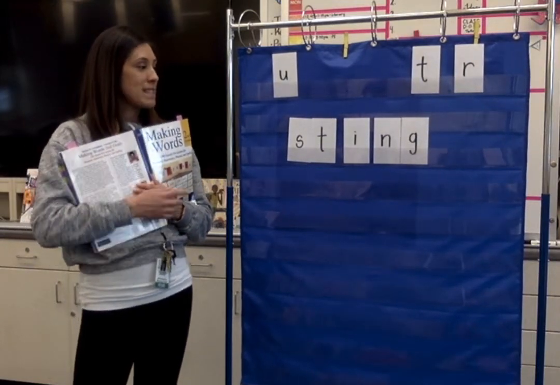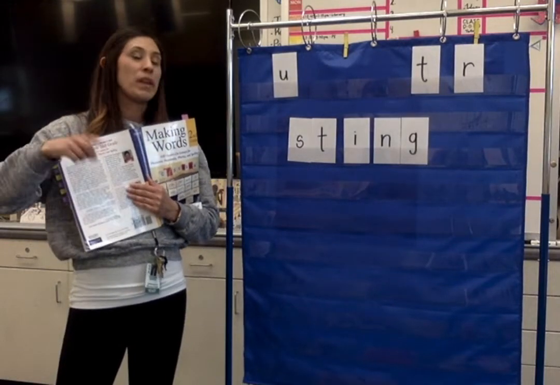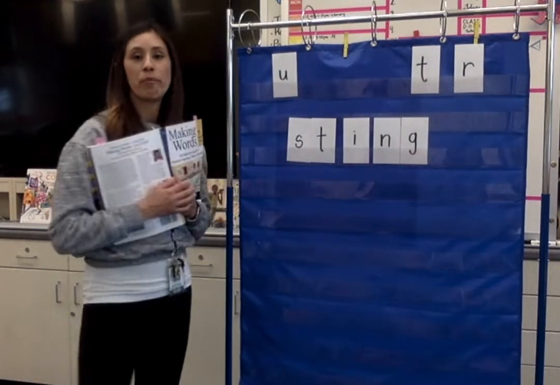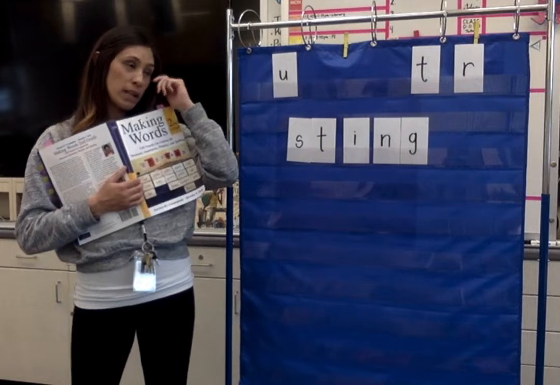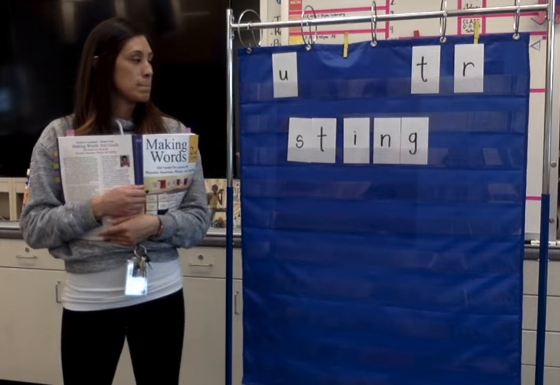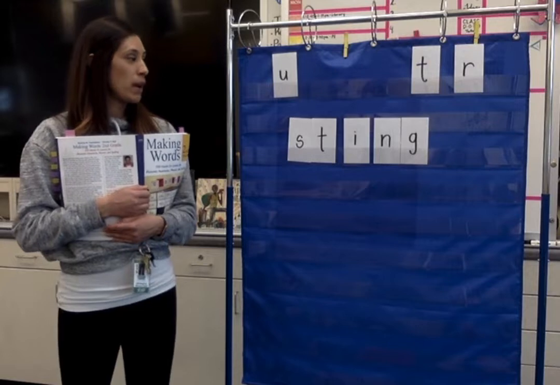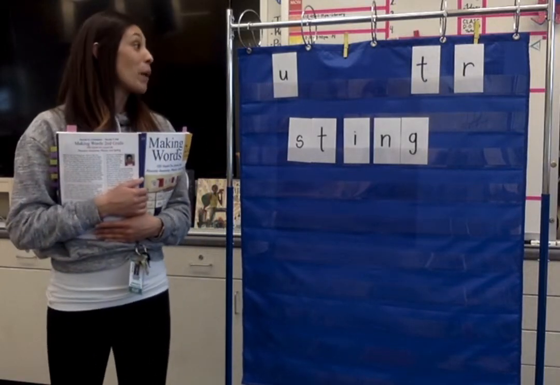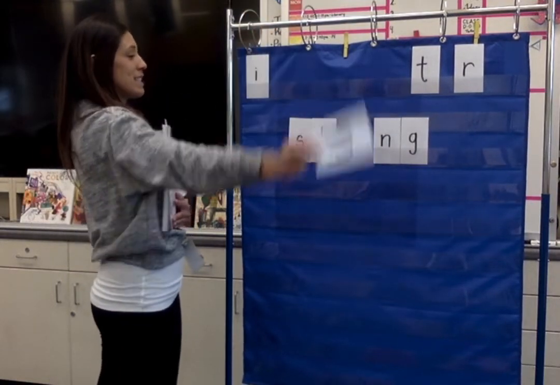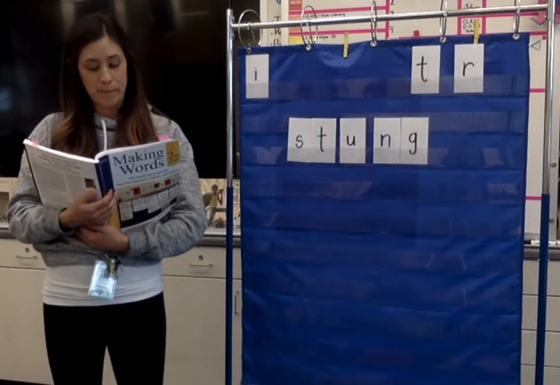Now we're gonna make sting, which is a present tense word, into a past tense word, meaning something that already happened. So we're gonna go from sting to stung, stung. Go ahead and switch out sting for stung. All right, when you're all set, go ahead and spell that word out loud for me. All right, I am pretending to hear S-T-U-N-G, stung, okay?